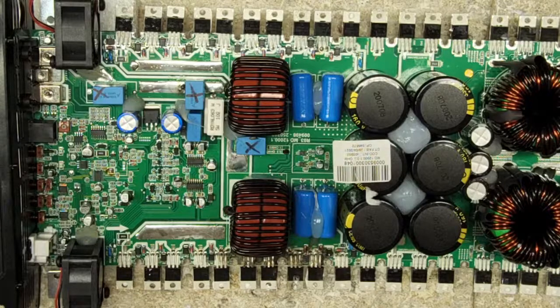So this 12K is owned by Steve. He was with us day before yesterday on his, was that a Stetson amplifier? I do believe that was.